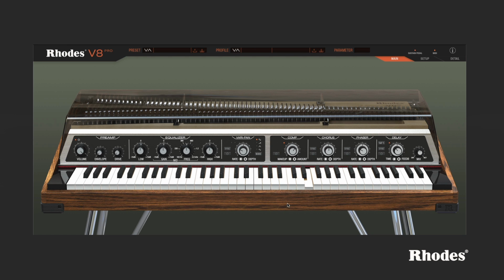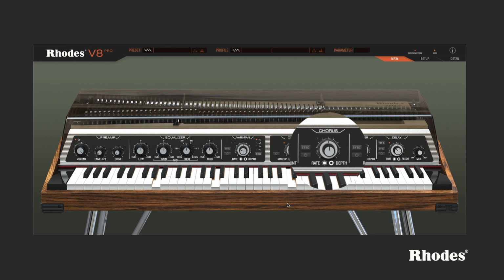The first of the stereo effects on board the V8 is the chorus module, purpose-built to add shimmering edge to the classic Rhodes sound. The depth collar affects the intensity of the chorus effect, whereas the rate setting controls the speed of the LFO. The LFO's speed can also be hooked up to your host tempo using the sync button.